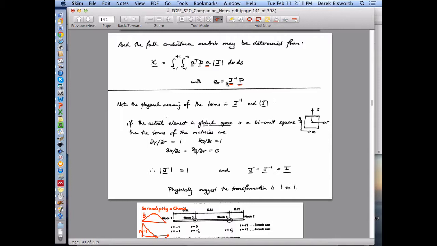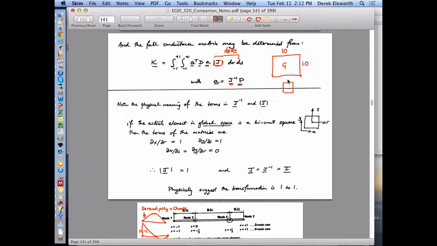We talked about this, the Jacobian and its determinant. You remember, we've never really derived this, but this whole thing here maps the global coordinate systems onto the local ones. So you can think about this in terms of the individual components. For instance, this little analysis down here is what happens if you have a global element, which is 10 by 10, say. I don't know what the number is. And you have a local element, so this is G for global, and we have a local element, which is 2 by 2.